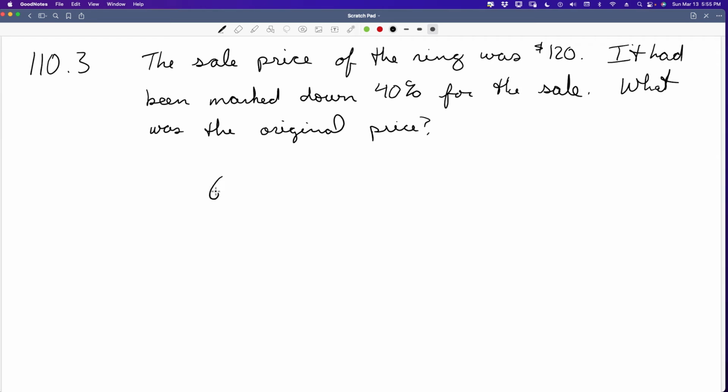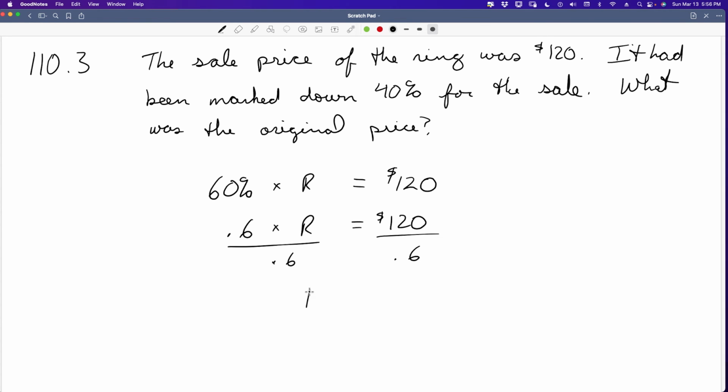We'll say 60% times the original price is equal to $120. So I'm going to convert this to a decimal, and that's going to be 0.6 times the original price, and that's an O, not a 0. I think I'll change that to retail, the R for retail price. That might make that a little bit easier, and that's going to equal 120. We know that now we have to do the inverse operation here, so we're going to divide both sides by 0.6.